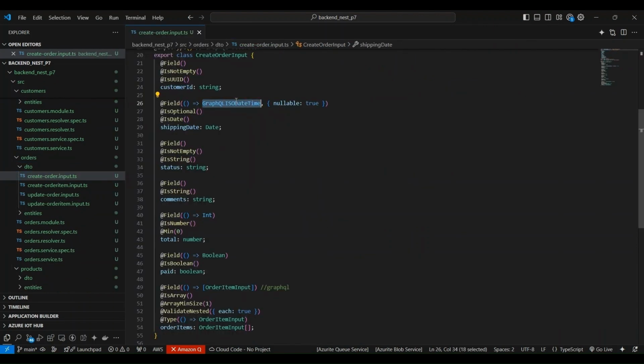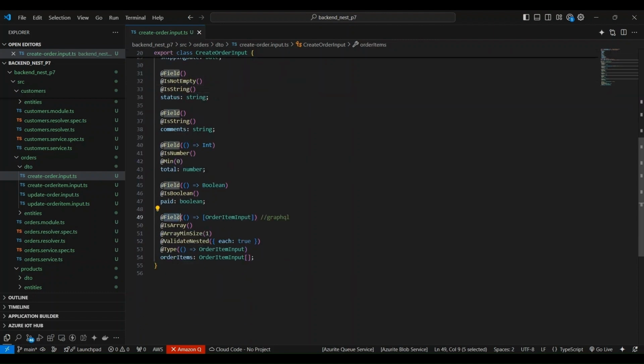Here we are using the Field decorator with specifics like GraphQLISODateTime, which tells GraphQL that the property is of datetime type and it is nullable. The class-validator decorator is IsOptional and IsDate, and the rest of them are similar to the ones we have seen before.